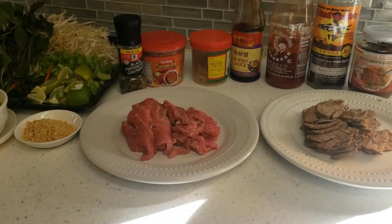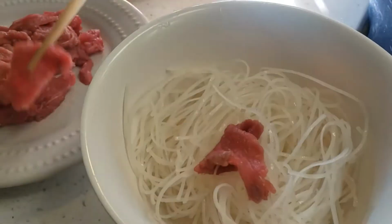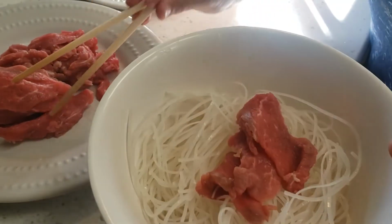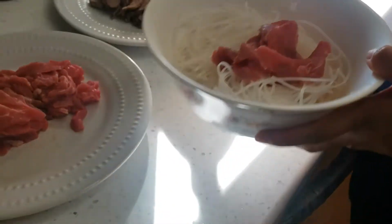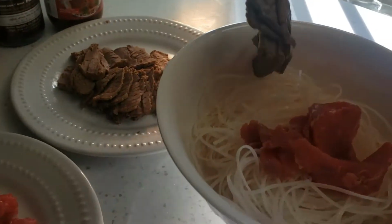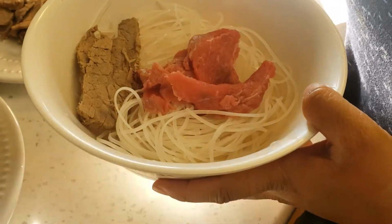So I'm gonna start putting my pho together. I have some noodles in the bowl, and then I'm gonna add some beef. And you're gonna add as much beef as you want. I'm not gonna make it too much because I'm also gonna add some meatballs to mine. And then I'm also gonna add some more of this. This is just already cooked beef slices right here.